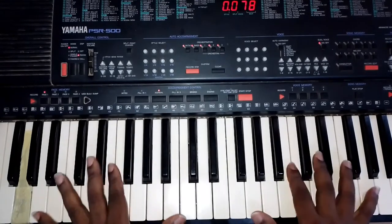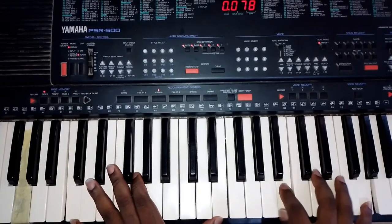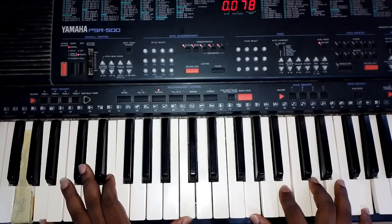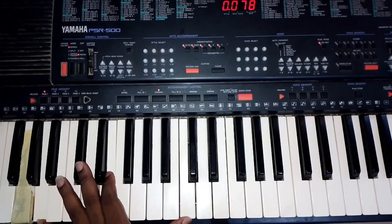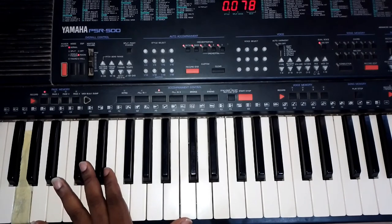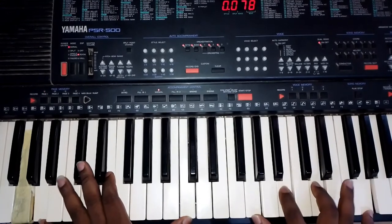Now there are some times I play it like this actually. Instead of playing it like this, I just play my chord like this. This is my La, for example. Instead of playing like this, I just hold it as a chord. But that's a very wide stretch, and it takes either your hands are very long, or your fingers are very long, or you've been playing for a while, so your fingers have been stretched. My own fingers are not very long, but I've been playing for a while, so like that.